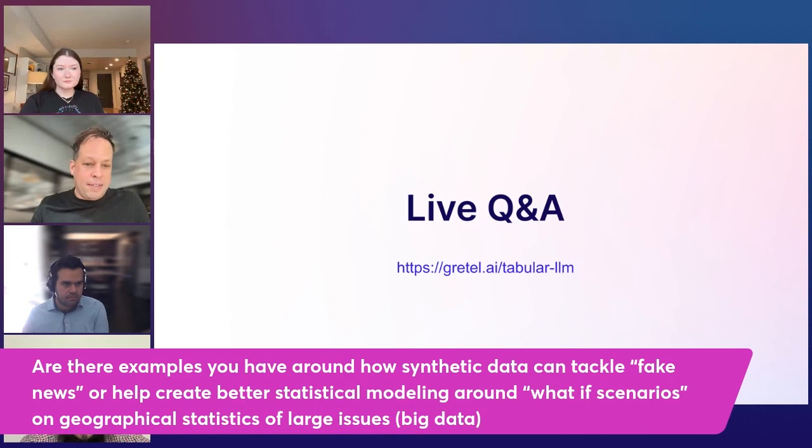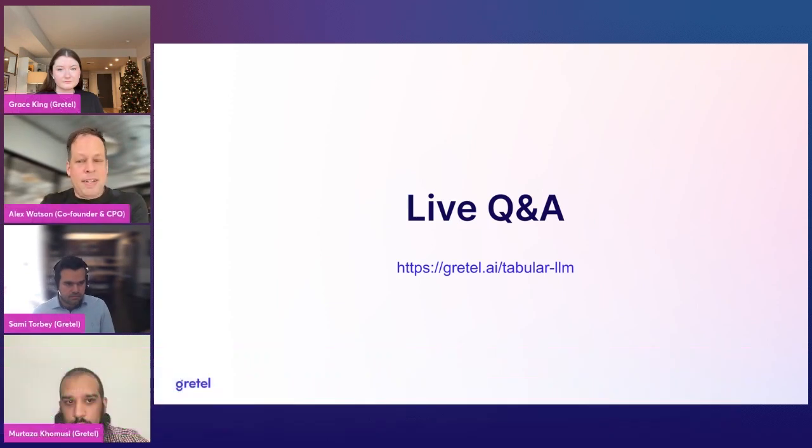On tackling fake news, I think we'd have to unpack that a little bit more. You could compare a data set against a model that's trained on synthetic data to say how well does this match the distribution, and even potentially use that as a way to detect fake news. So for example, with natural language text, if you knew what fake data looked like, you could use techniques like this to build a classifier. But I think that fake news generally as a category is a slightly separate use case than what we're building with synthetic data.